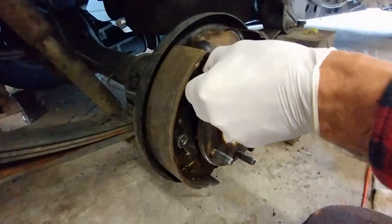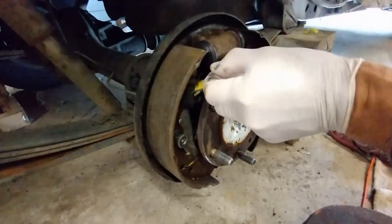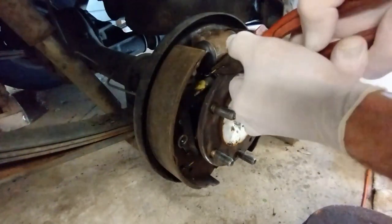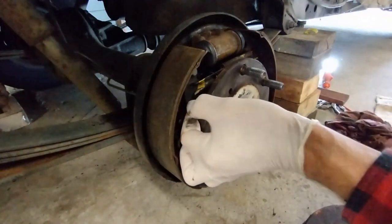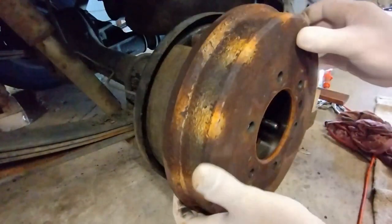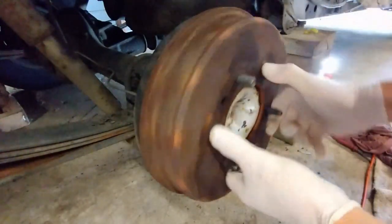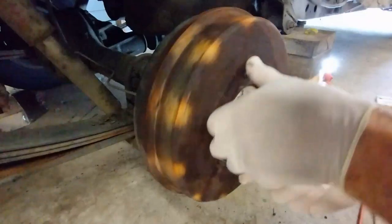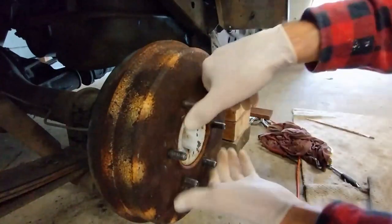It's a shame to have to mess with it once it's finished, but I'm just going to back that off, say, 3 turns, and reconnect that. Now, I'm going to put the drum back on. It's still a bit... Well, I suppose that's... It might have to wear in a bit. Okay, so that's what I was looking for.